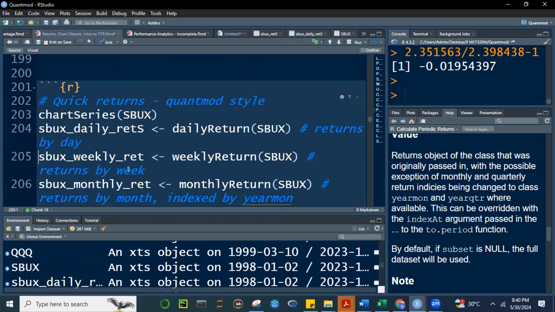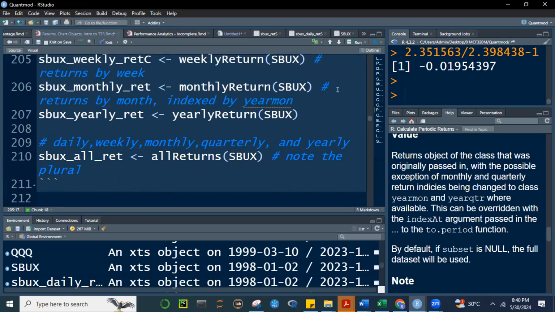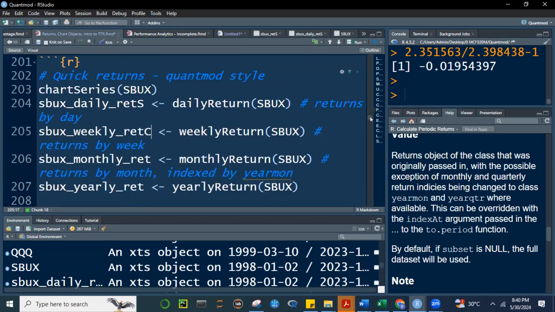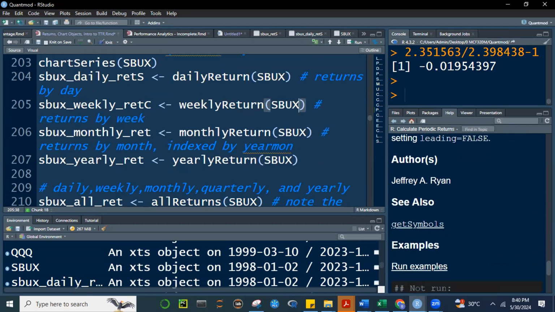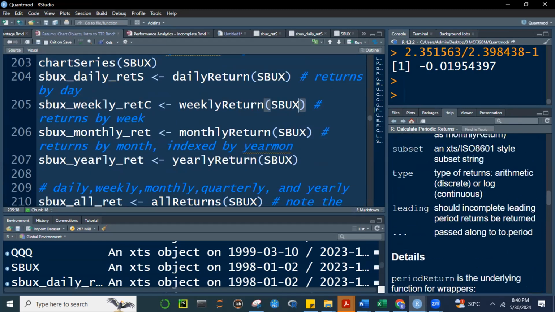Let's take a look at this, yung weekly class. So I'm creating Starbucks weekly ret. I'm going to put here S, or let me put here C. So for C, what should I put here, class? Well, what will now happen is that we have to write here the type, no? Okay, weekly return type is equal to continuous.